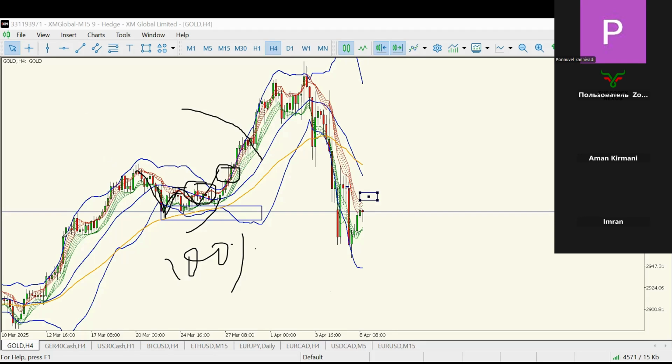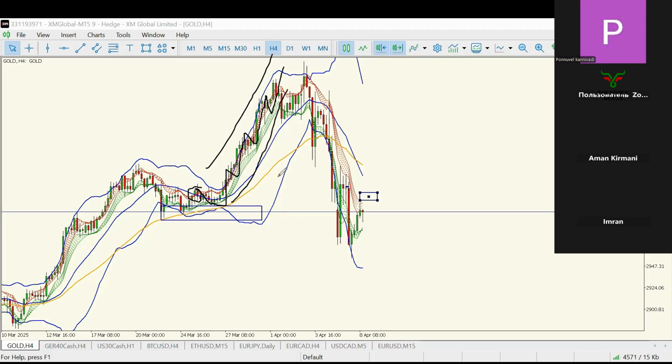Aman asked a question about the CSD buy. If the market is making a valid CSD buy, can we take a trade after the CSD buy? So definitely yes, because it's a daily zone. Once you get a daily zone, remember we can get several re-entries at this point, and within 2-3 days we will get good shots. Because if you look at the H1 time frame, let me mark this area.